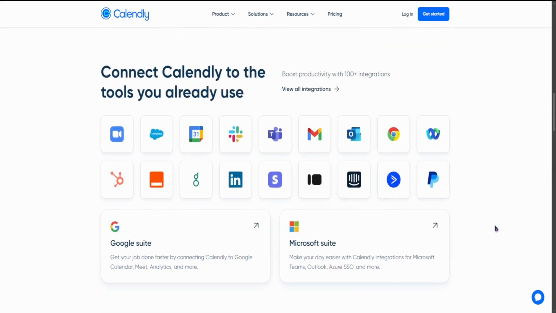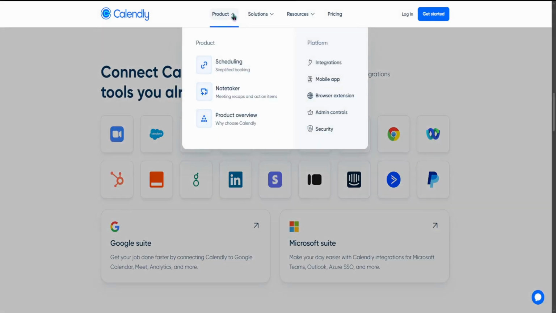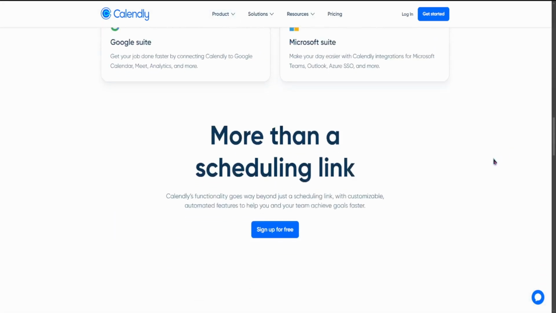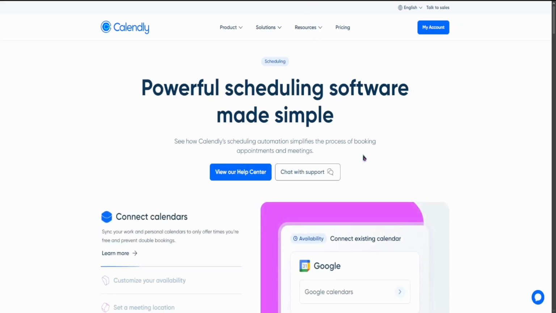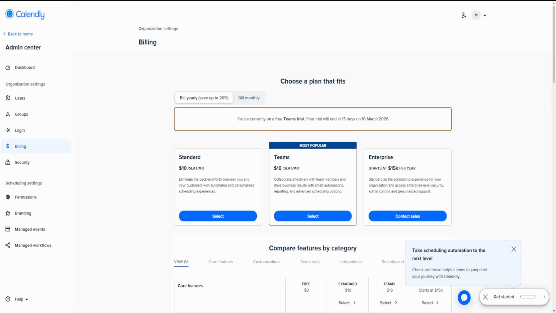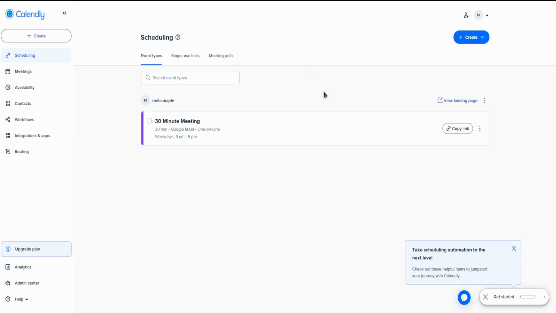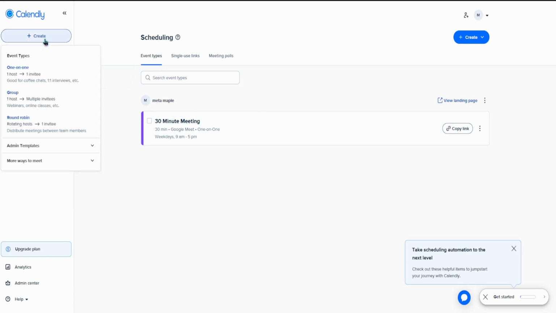These are not just basic bots, they are scheduling assistants that live in your browser and your email. If you are a US-based sales rep, you know the pain of back-and-forth emails. Calendly AI now acts as a buffer. It can read an incoming email, understand the sender's intent, check your availability across multiple calendars, including your personal and professional ones, and suggest the optimal time without you ever lifting a finger. It even accounts for travel time and buffer zones that you have set for your specific time zone.